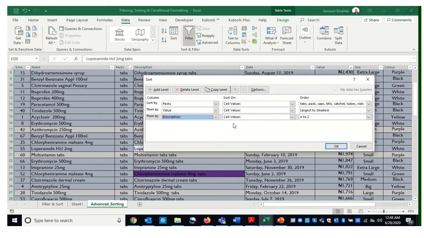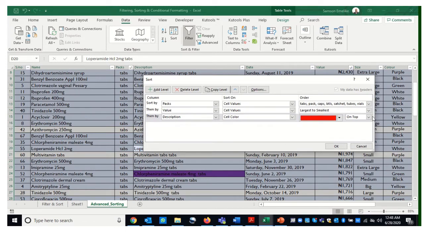So I pick this. Now, what am I sorting on? Right now, we want to sort on cell color. Now, watch. The moment I choose this, it automatically identifies the different colors that are available in this description column. So cell color, and then we have this color listed out. Okay, so we want to use red first.